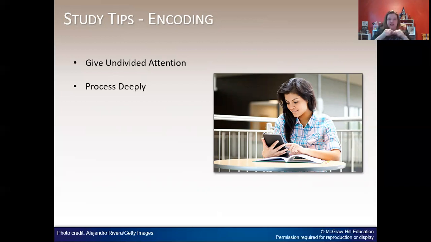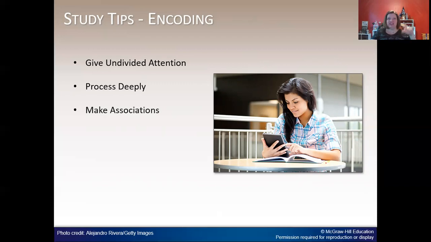Processing information deeply. Again, this goes back to why I teach the way I do, giving you deeper processing. You're seeing it, you're hearing it, you're doing the homework. So you're getting this information 3 different ways. And technically 4 when we go back to hit the exam and we have more information. So some of this information you're getting up to 4 times, and information you receive 4 times, you're more apt to remember.